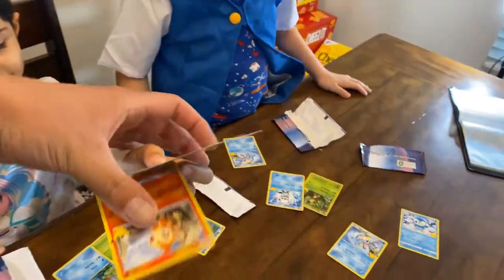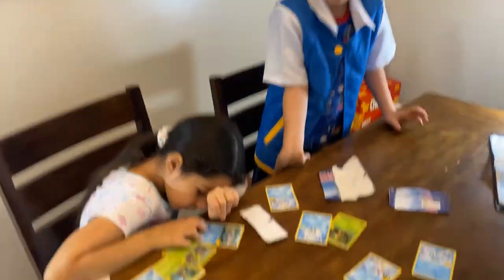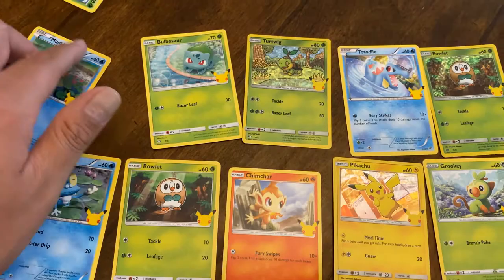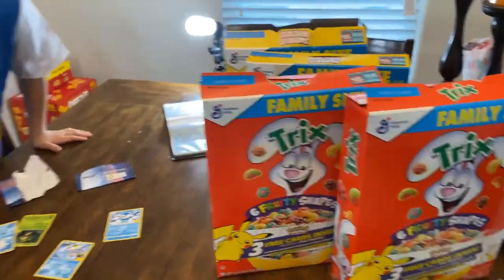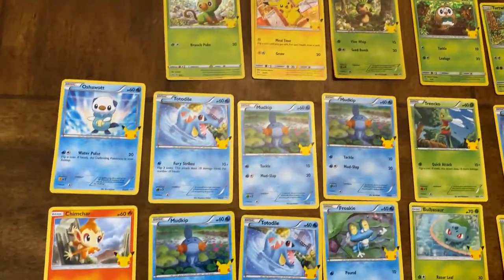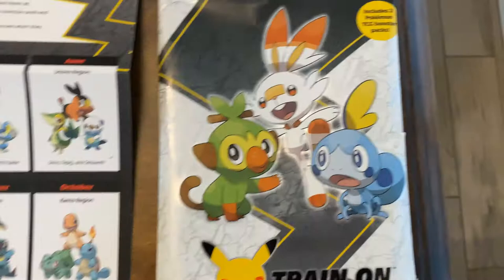You guys open them all? What did you get, Mama? We already have these, I think. Yep. So we didn't get any of the new ones, right? But we got one new one. Those are different packets. We're trying to look for McDonald's new ones that we were missing. Okay, next, let's do the cereals. So we did the first partner pack, we did the McDonald's, now it's time to do the cereal ones. We're missing four. I don't think we got a new Pokemon card from McDonald's. I think we had all these, but the Pikachu's nice. These are all holographics, all foiled.